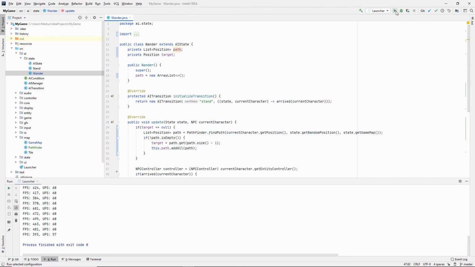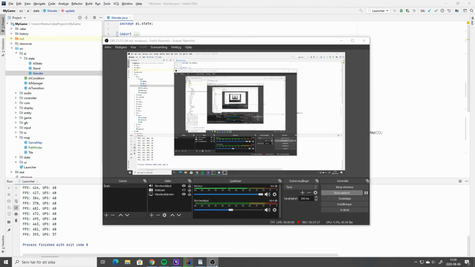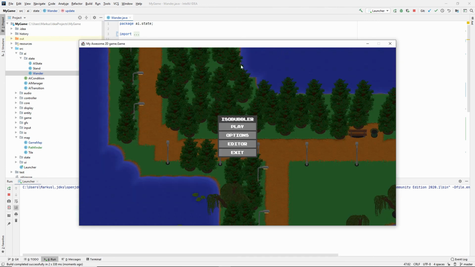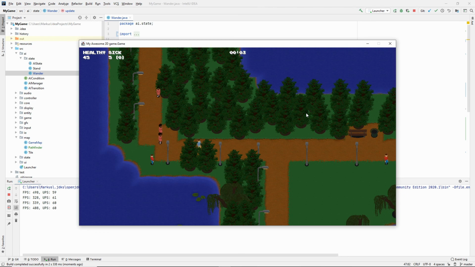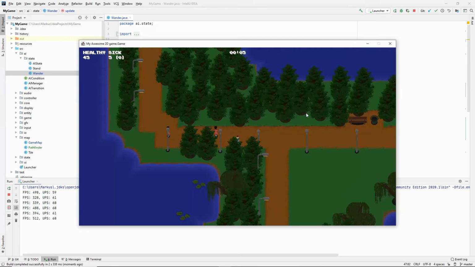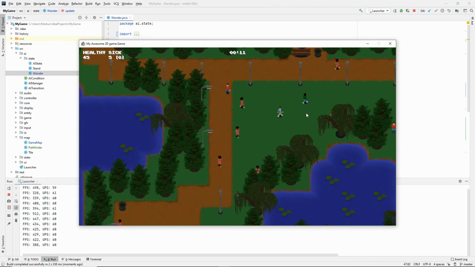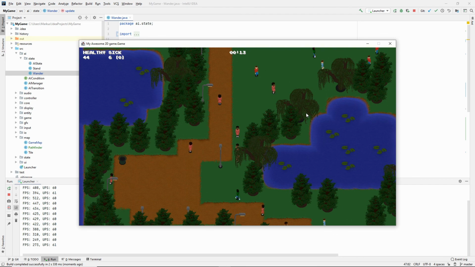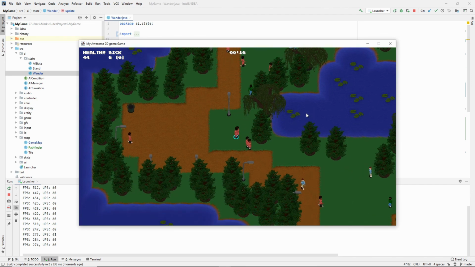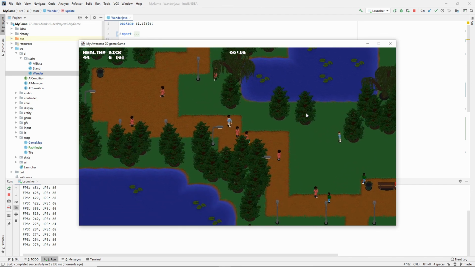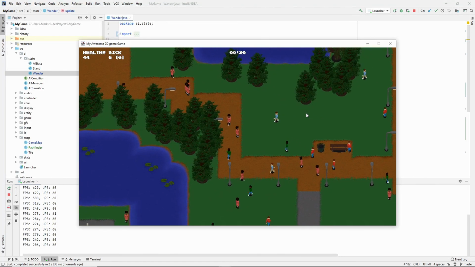All right, let's try this out. I was gonna see 27 minutes, oh my. All right. As you can see, no one's stuck. They are currently not considering what tile they are walking on, so they're just taking the shortest path.